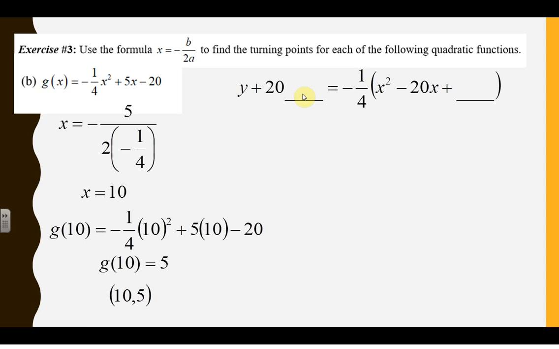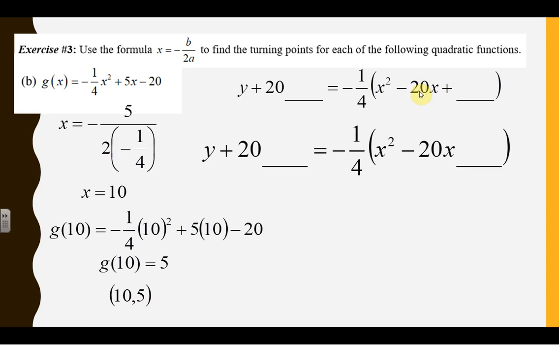Take the negative 1/4 out. When you divide 5 by a fourth, because when you factor, you're dividing, you're actually multiplying by 4, because you're multiplying by the reciprocal. It's exciting stuff, I know. If you didn't know that, use your calculator to do the fraction work. Half of negative 20 is negative 10. Negative 10 squared is 100. Negative 1/4 times 100, though, is negative 25. So that's what went over on the left side.